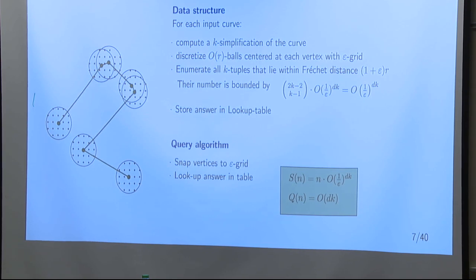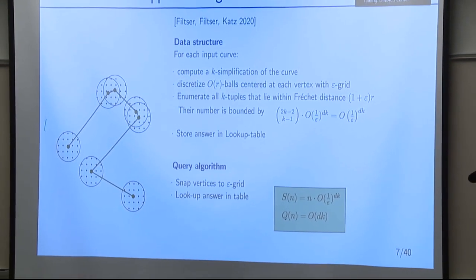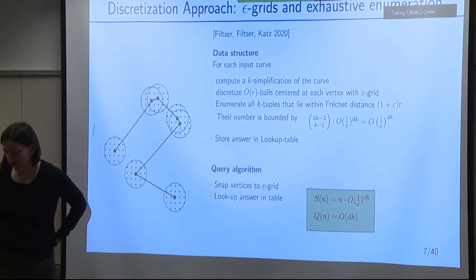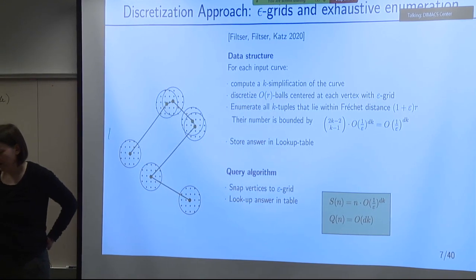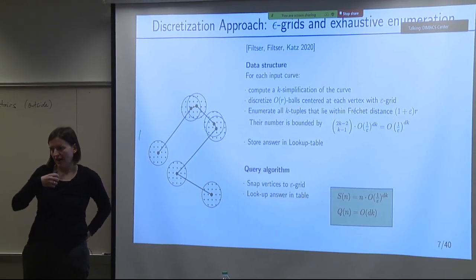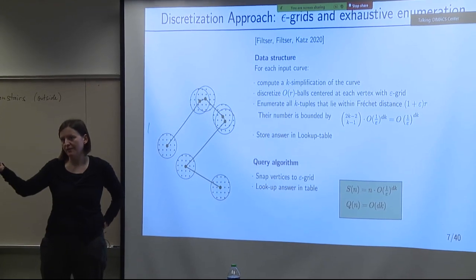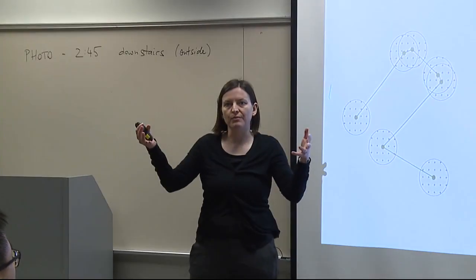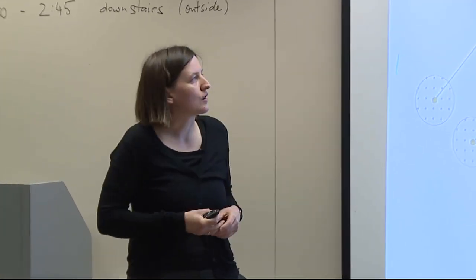Okay, let's start with the discrete discretization approach. Here, we preprocess each input curve, and we generate a set of candidates, which could be queries that would have this curve as a near neighbor. We want to generate an exhaustive set of candidates so that we hit all possible queries. And how can we do this? We want to depend on the query complexity k. So we compute a so-called k-simplification of the input curve, and we do this for every input curve separately.